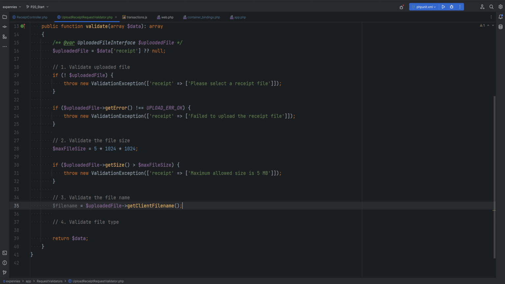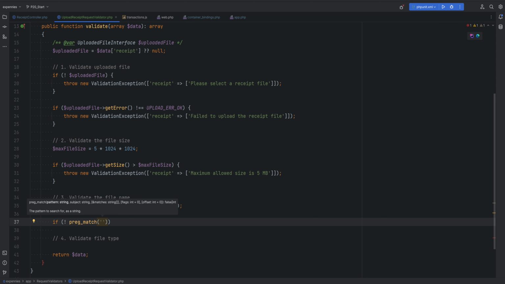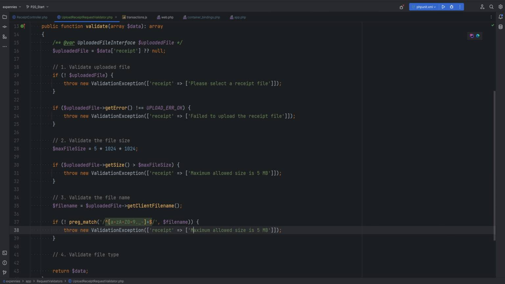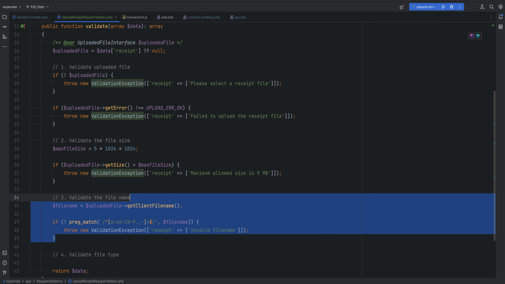Since we're doing validation here, we can just throw a validation exception on invalid file name, but if that causes a UX problem, then you can simply sanitize it and remove some special characters from it. We can use a simple regular expression to check for an alphanumeric string with some special characters allowed, like period, dash, and underscore. If the file validation fails, we'll again throw the validation exception here, and let's specify the error message here, invalid file name. Now, this part might be overkill here because we won't really be using the file name to store the physical file, but instead we'll be using generated unique IDs as file names.